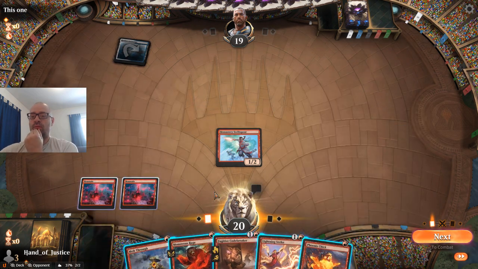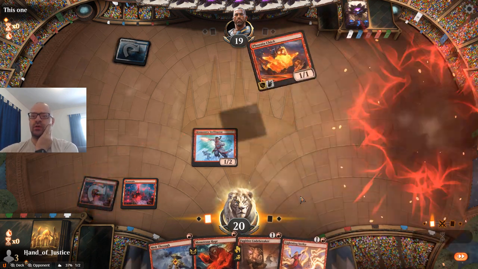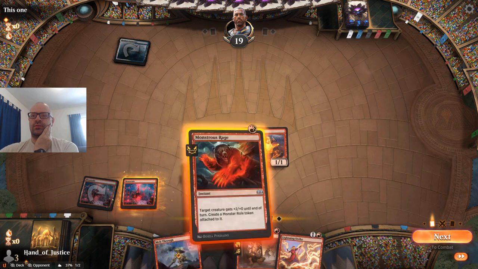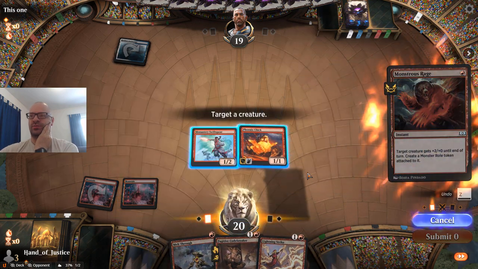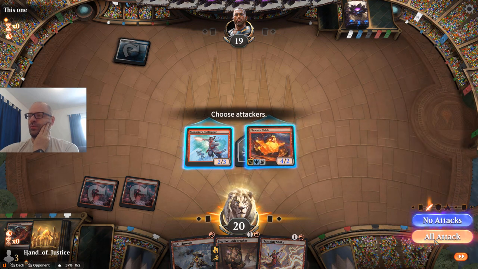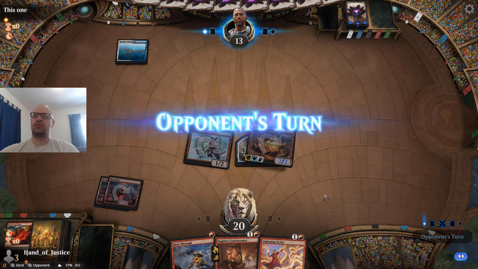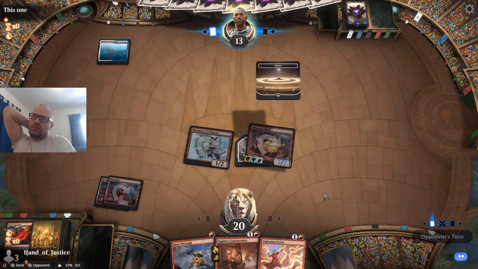I think let's use Rage while we have a good option. So I think just Rage on the Phoenix Chick feels pretty good here. We could have pushed with Codebreaker, but I think finding a good window to get the Rage out feels pretty good.